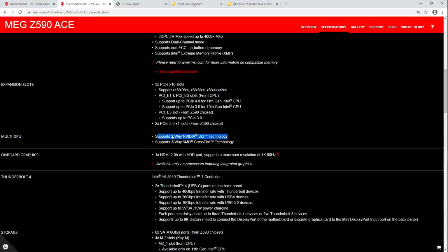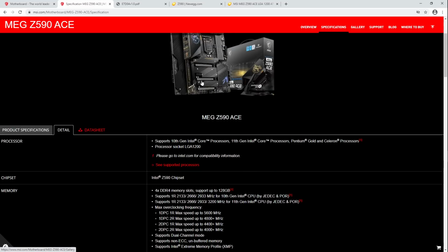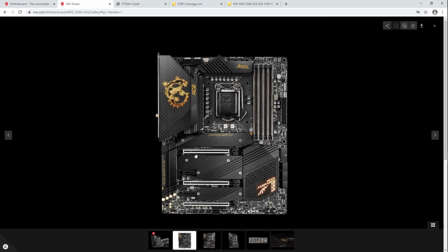So apparently this supports two-way SLI. I'd love to, oh wait, but they can't fit 3090s on that. As far as I know, the 3090 bridge has some super awkward PCIe slot spacing that doesn't work on 90% of boards. And this doesn't look like one of the boards where it would work. So yeah, I'm really not sure what that extra 6-pin is for. Because you don't need it for 2 GPUs. And if you plugged in 3 GPUs without plugging in that extra 6-pin down there, good luck with that. Neat feature though, you do get 4 M.2 slots on this board, so that's kind of neat.